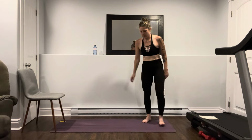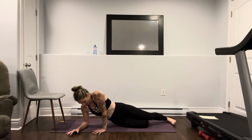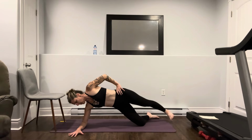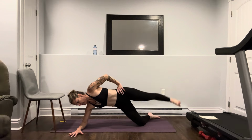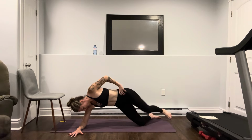Side plank, leg lift. I like these. Get a little bit of core in there, a little bit of side butt. There. Let's go. One, two, four, seven, eight, nine, and 10.